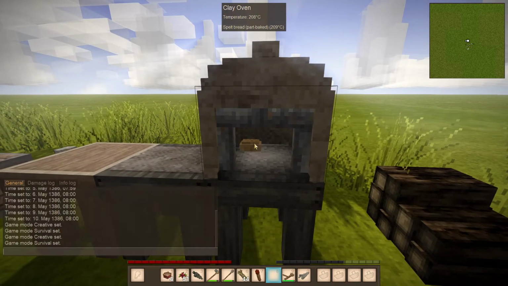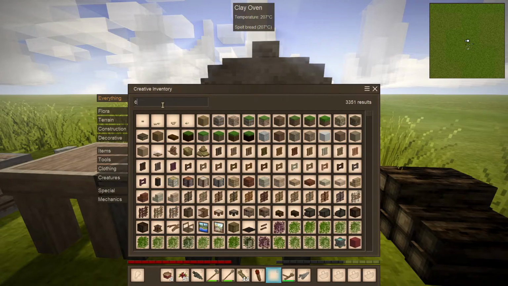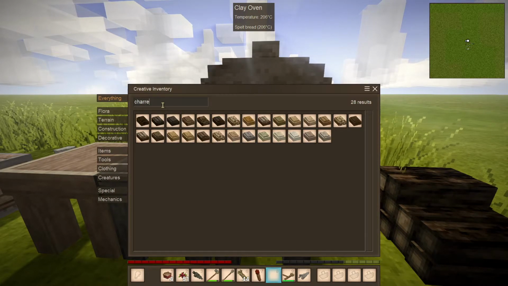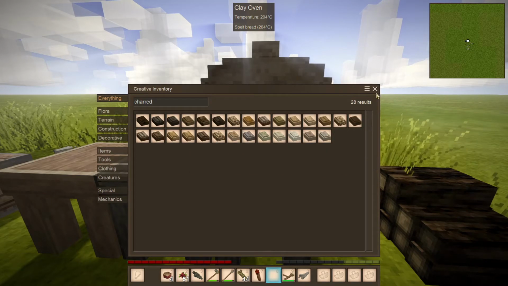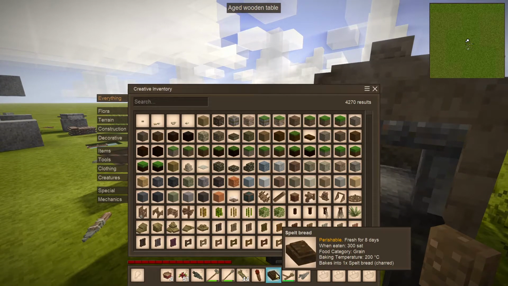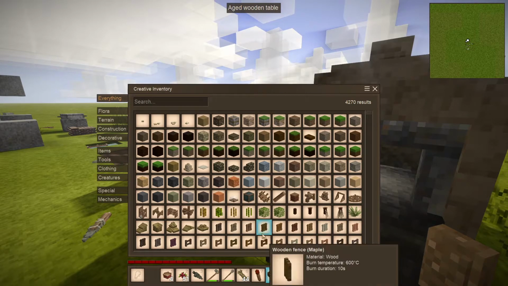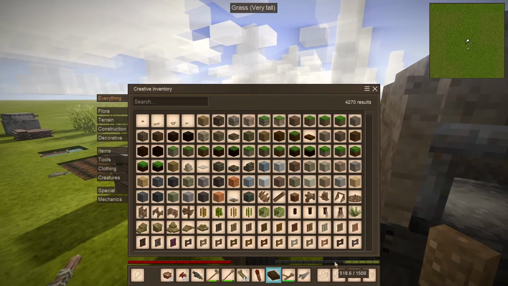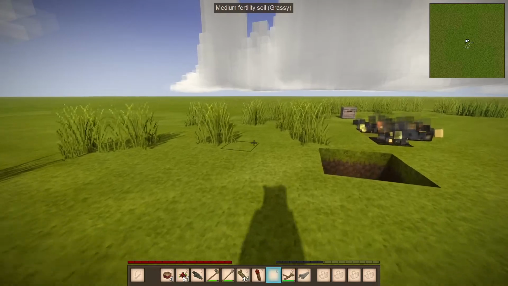Actually, just for demonstration, we're going to just cheat in some. Oops, if I could spell properly. So we have charred spelt, so 210 saturation. Oh, I did catch it in time. Or you get 300 for a properly cooked spelt bread. So you do lose a bit of the food, or the hunger meter, if you overcook it. So now you can eat this bad boy up, and there's your bread.